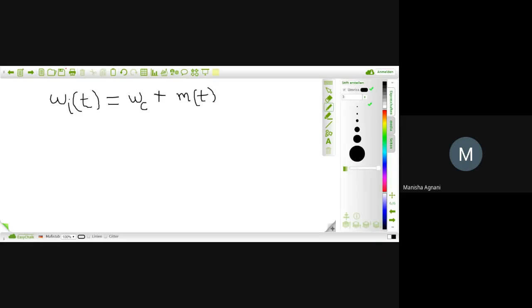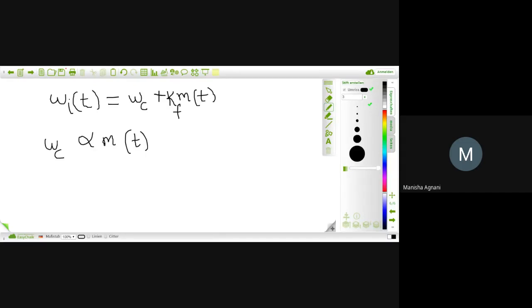Now, it means that my carrier frequency is going to vary as my modulating signal changes. My carrier frequency will be directly proportional to the changes in the modulating signal. When I say directly proportional, what do I mean? As my modulating signal voltage is increasing, my carrier frequency is increasing. As my modulating signal voltage is reducing, my carrier frequency is reducing. That's why we can say that the frequency deviation is directly proportional to m of t. In order to represent this proportionality, we use a constant called kf. So my instantaneous frequency in case of FM is going to be omega c plus kf m of t.